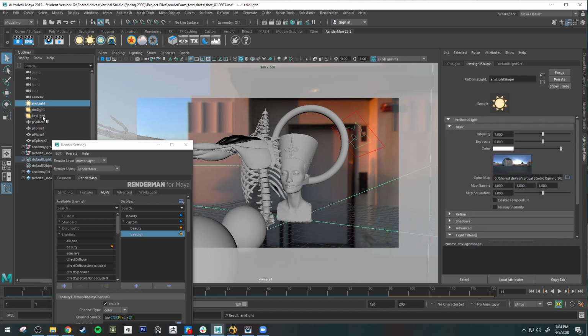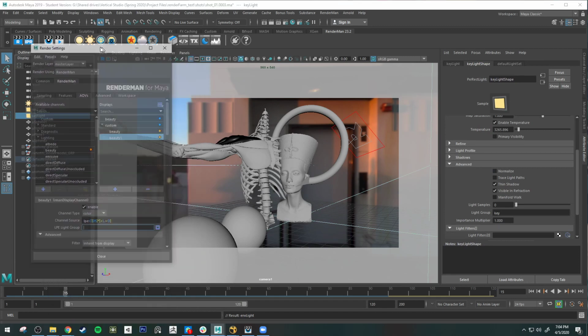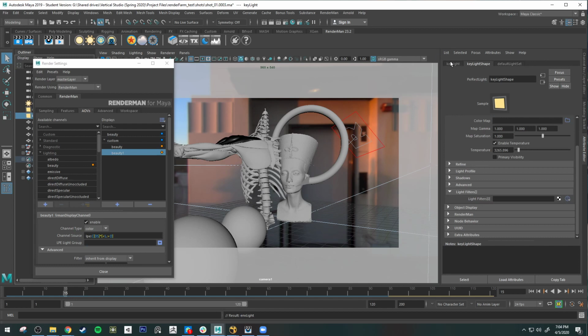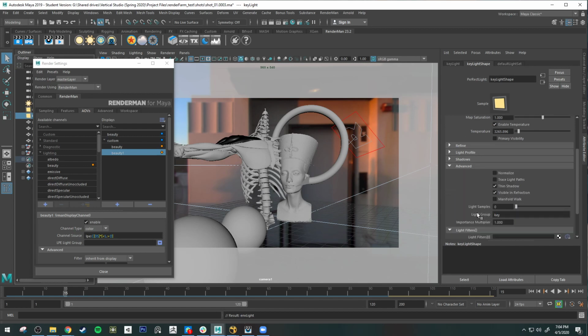Okay. All right. So in order to add a light group, what we need to do is come over to our attribute editor, come to our shape node, or shape attribute, yeah, our shape node. So the second tab, right? And this is where all our lighting settings are. I'm going to come down to where it says advanced. And under here, you'll find an option for light group. You can actually see I've already created light groups. So I'm just going to delete that one for now.